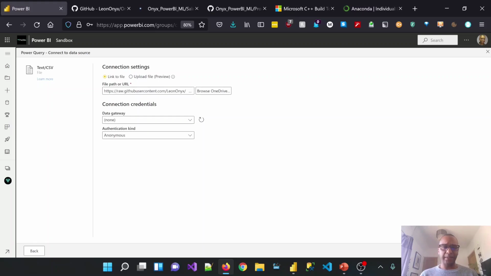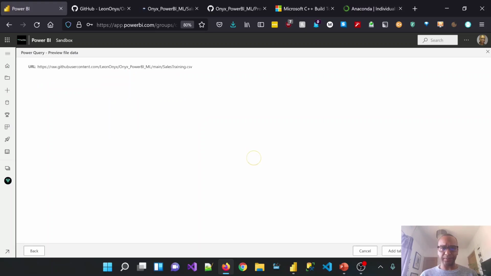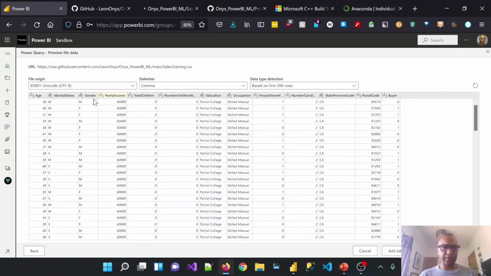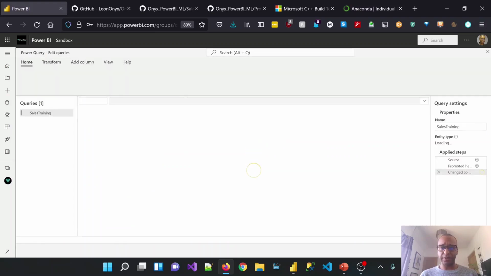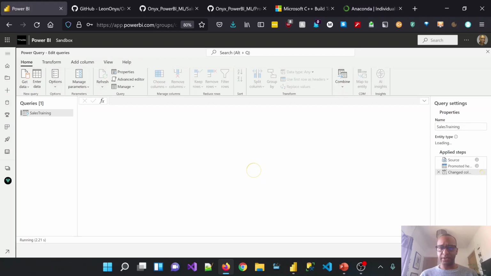Okay. Now in the background, that will parse the data set and start to give us back suggestions, and obviously it will preview the first 200 rows of data and then define the column data types, as we can see here, based on those 200 rows. Now in this scenario we can see that the first row has been correctly identified as headers and all of the data types are correct, so we can go ahead and move forward without making any transformations to the data. So let's go ahead and save and close.